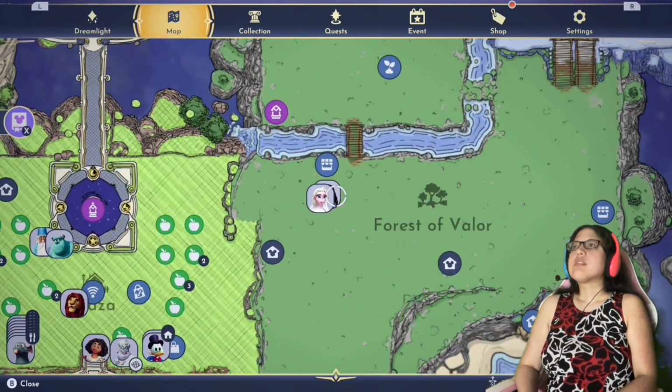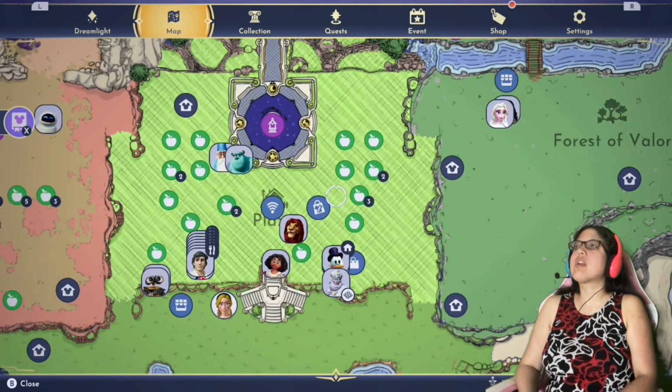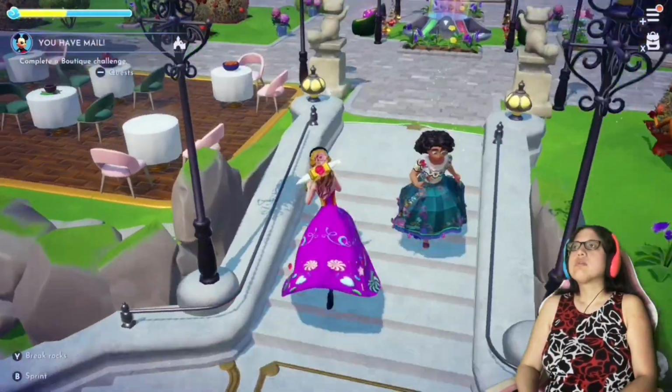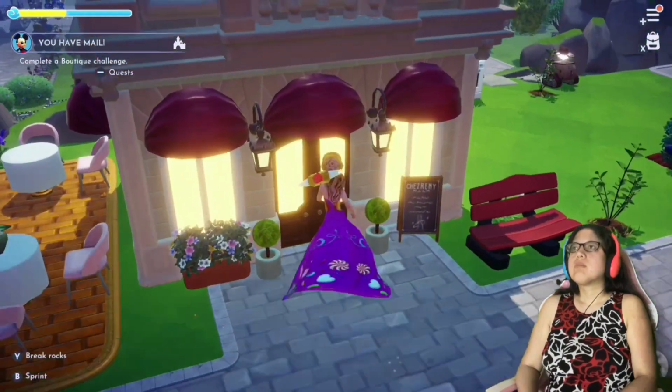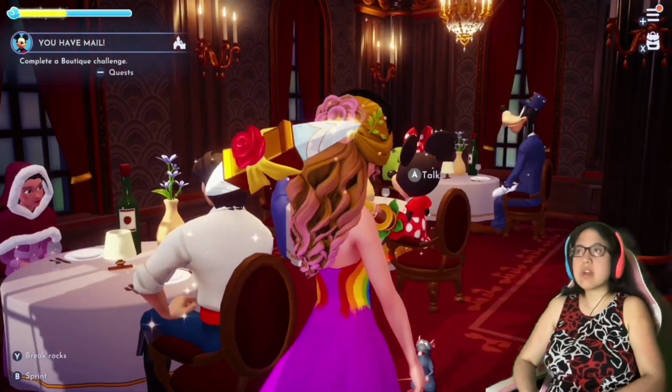Where the heck is Daisy? Oh, she's probably in the restaurant again, huh? Because that's where I last saw her. Okay, well, let's go talk to Daisy. Get her to hang out. And then let's keep leveling her up, I guess, for the remainder of the episode.